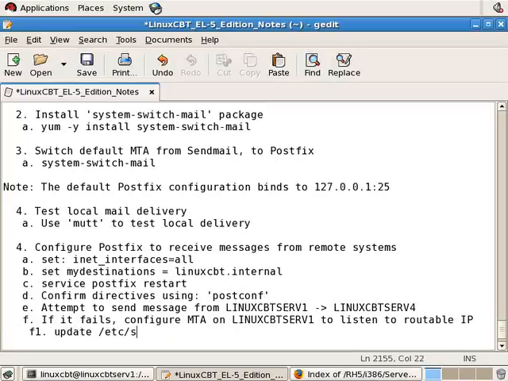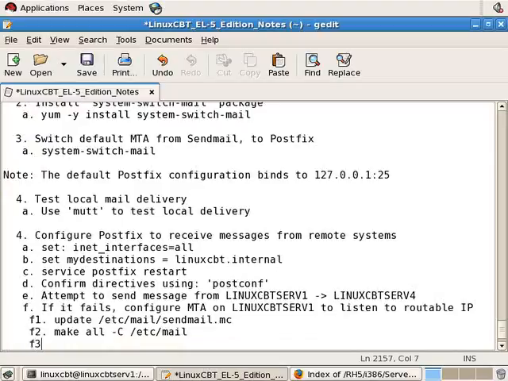Update /etc/mail/sendmail.mc. You'll see the option which binds to the loopback adapter, and then execute make all after you've completed, with -C /etc/mail, and then restart the service using service sendmail restart.